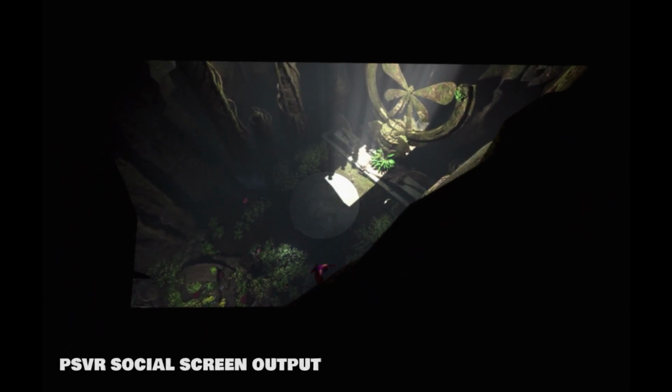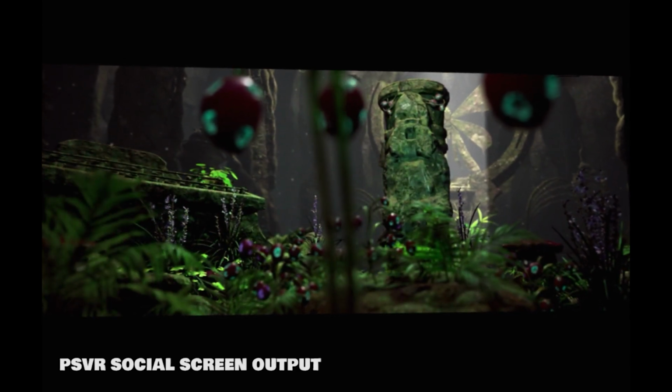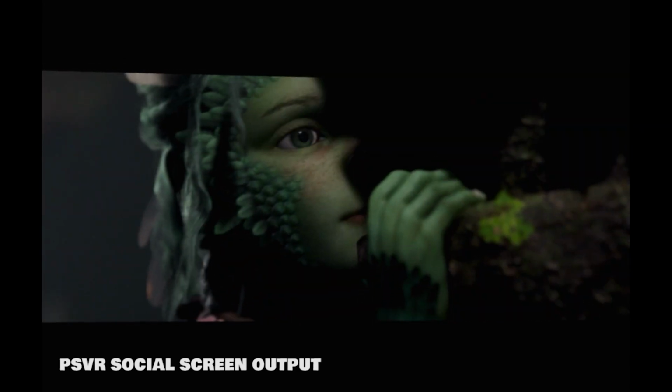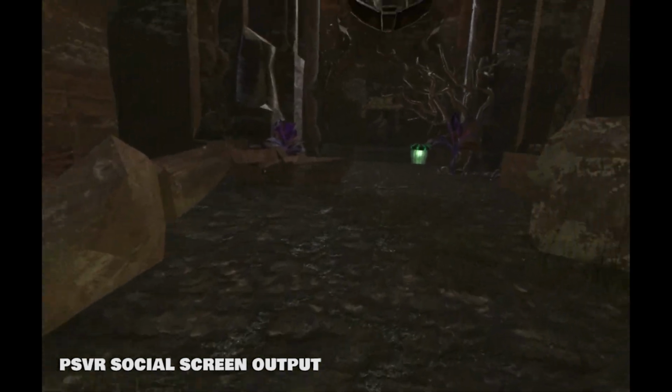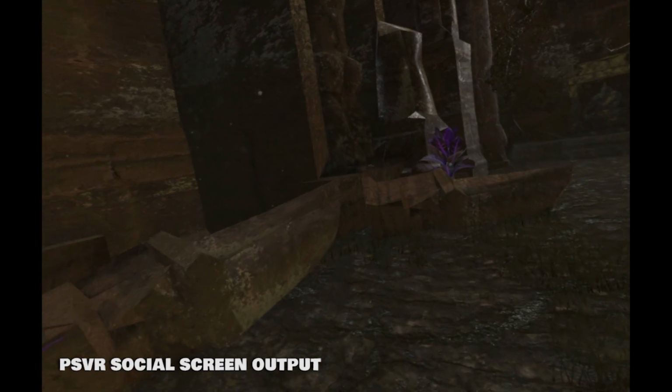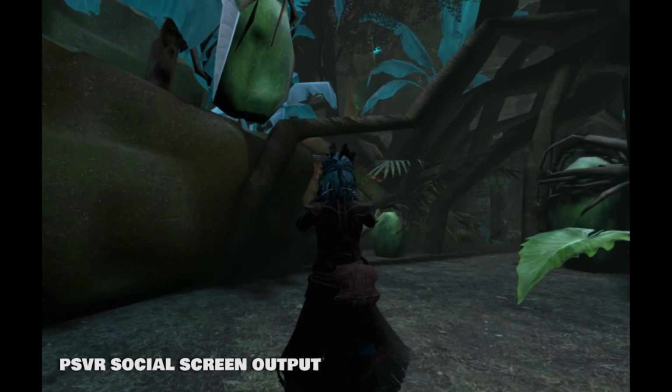So you set off and begin your adventure, which starts with a 2D cutscene, and talk about beautiful. The colors are bright and vibrant, then the game kicks you into VR with one of the rudest awakenings in VR history. I mean, everything here is so drab and flat with rough geometry and washed out colors, low resolution textures, and the character designs are so unappealing.